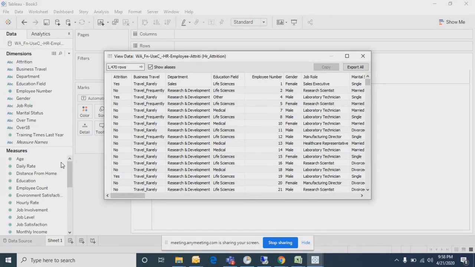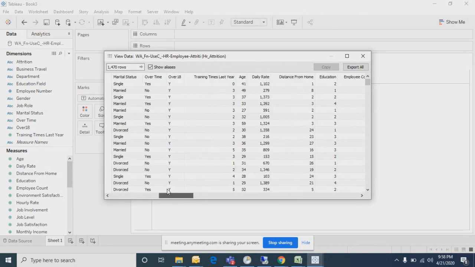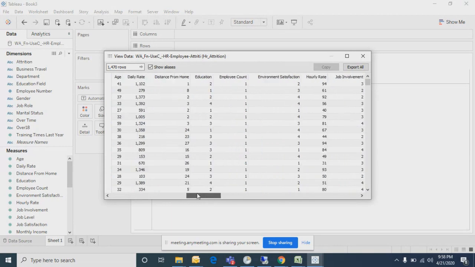Okay, so the insight we need to get. We can have lots of insight with this data.